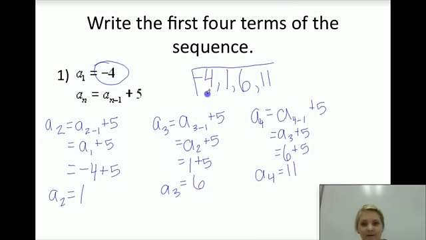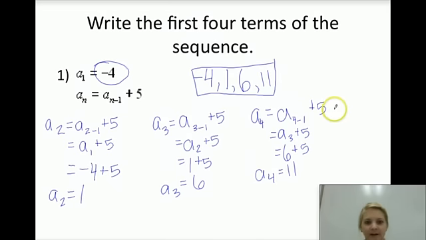Now here we have an arithmetic sequence, and for these sequences, once you notice the pattern, so here we're adding 5 each time, you can continue that way as well. But if we were asked to find the 16th term, we would have to know what the 15th term is. So we'd have to keep on substituting in until we got to the 15th term of this particular sequence.